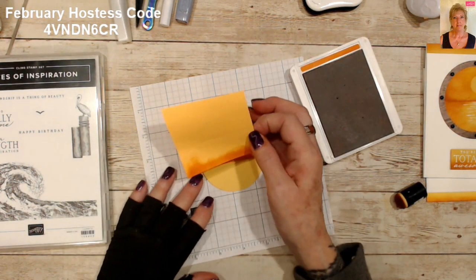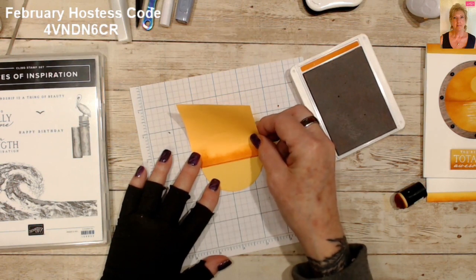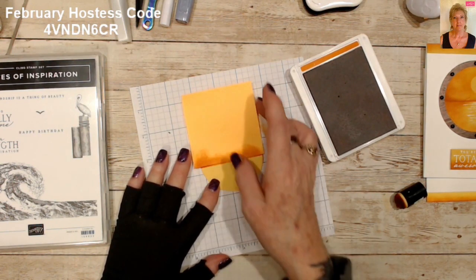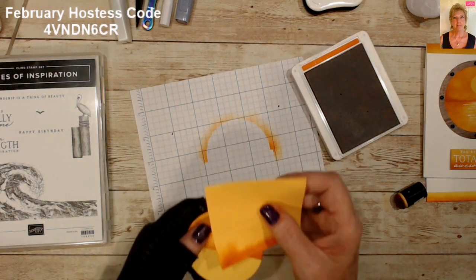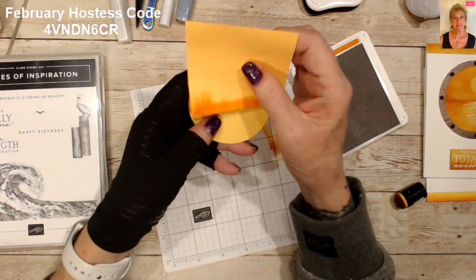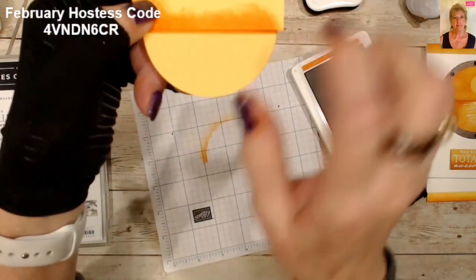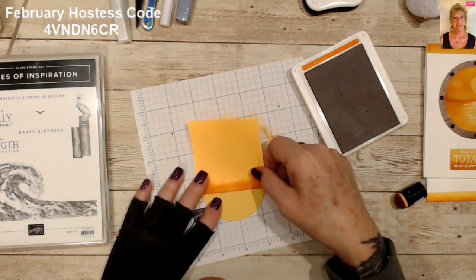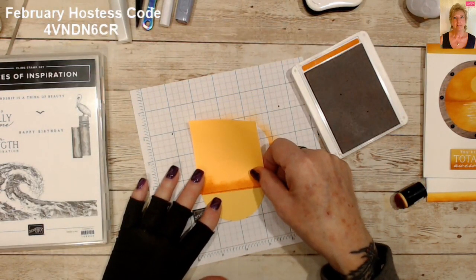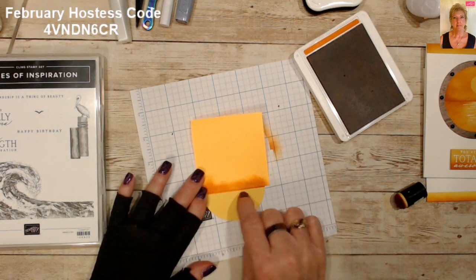Now let's reverse it, but you want to leave just a small bit of the ink, let me see if I can show that on the film. When you reattach it, leave yourself a small bit of the ink, and that's kind of going to give you a blending transition there. Okay, so you've got a little bit of it showing.